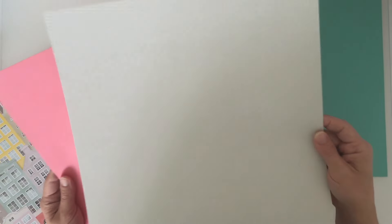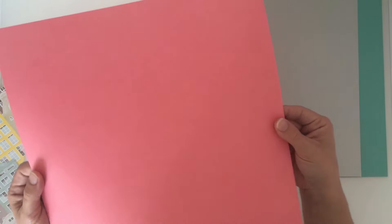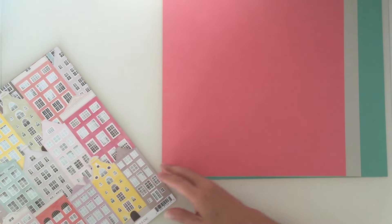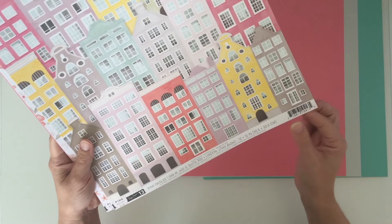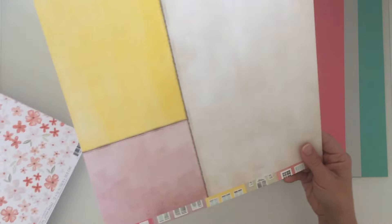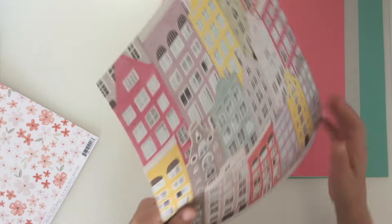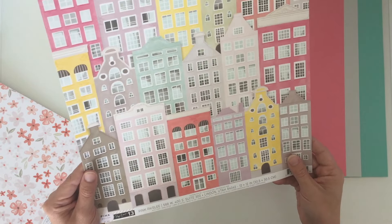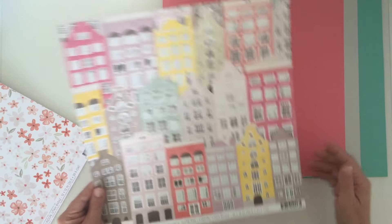We have like a smoky grey - I like that colour - and then a coral-type pink. So we have those three cardstocks. Then for papers, first off we have page evidence number 13, pink paisley from the Take Me Away collection. We have this series of townhouse buildings with lots of lovely colours matching up these pink colours.